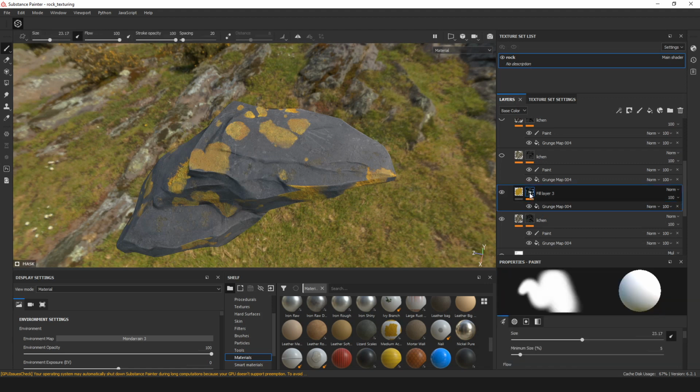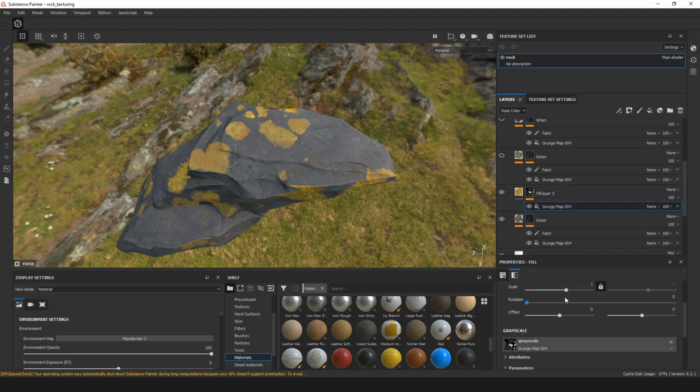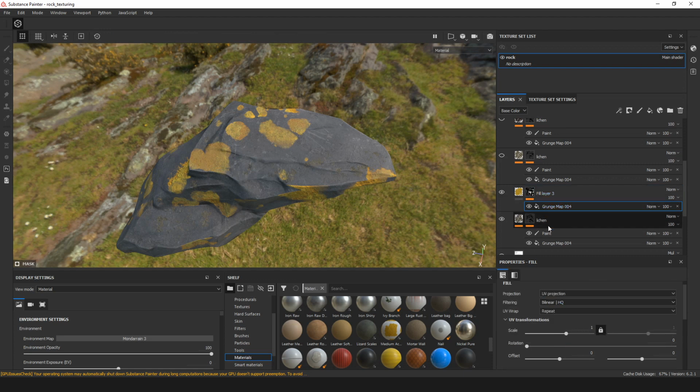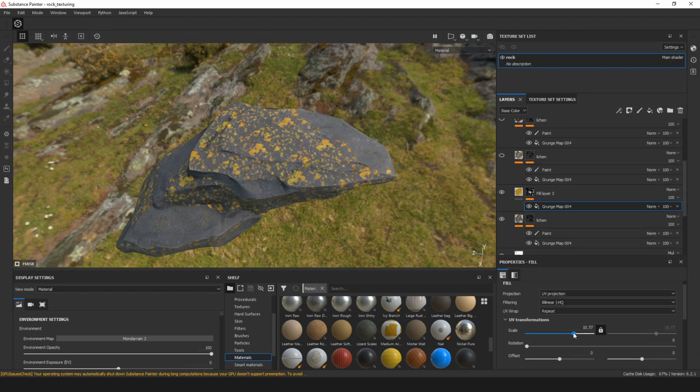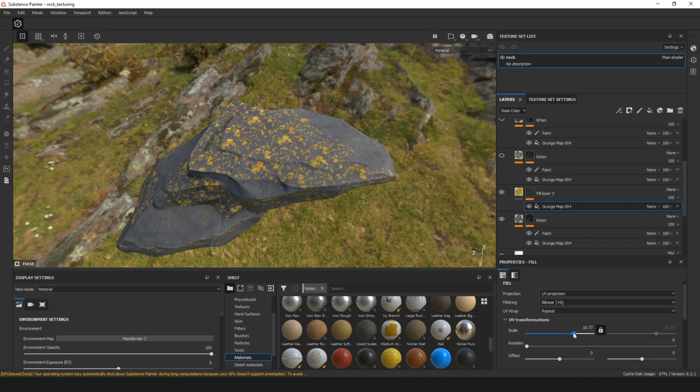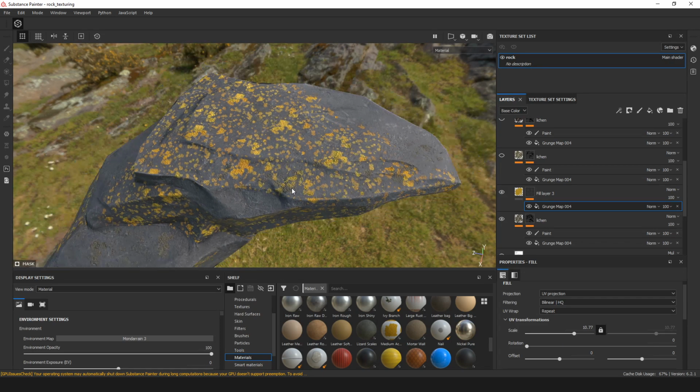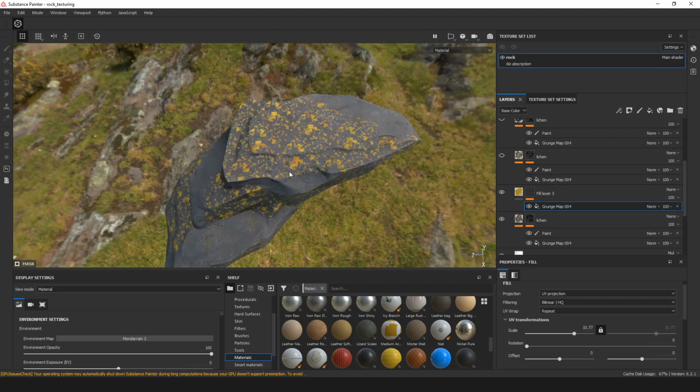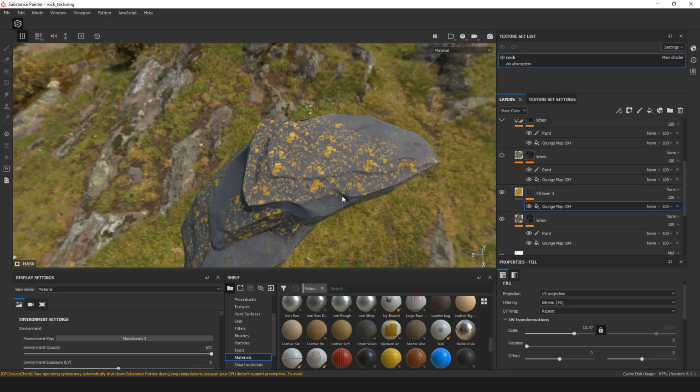And then, in order to get those spots smaller, we are going here in the grunge map fill, and we're going to scale it up. Okay, something like that. But now we're seeing that it's very repeating.